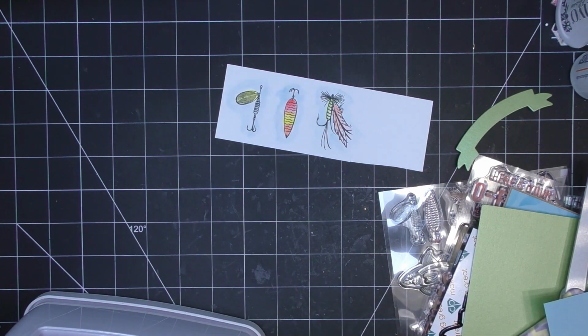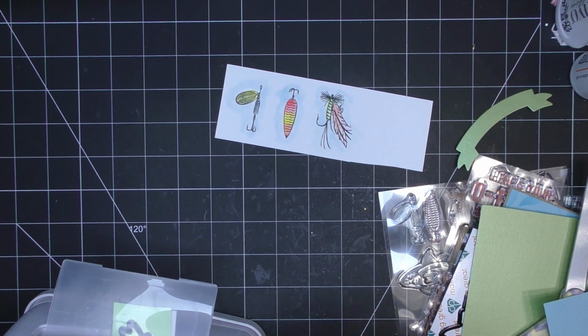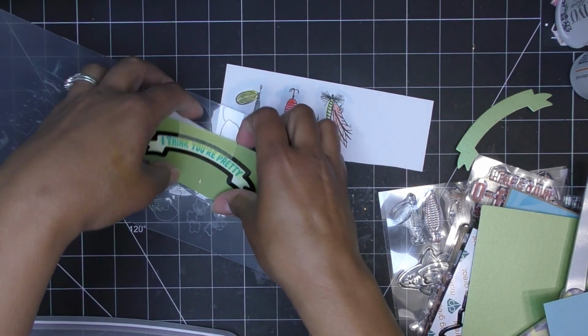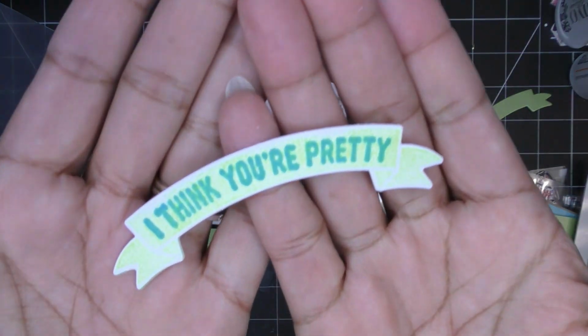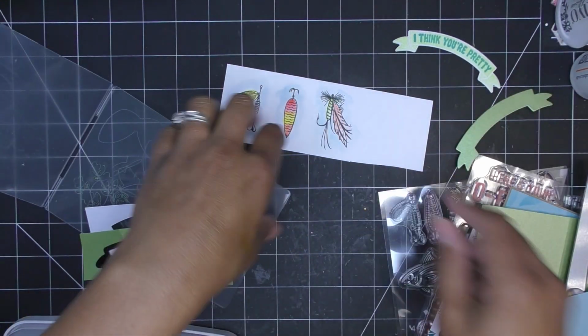I'm just going to hold it like this. And especially in the marquee, you can just kind of hold the folder with your hand while you're guiding it through. And this is what we have. Really nice, like, dead-on die cut, right? So I'll do the same thing with the lures.